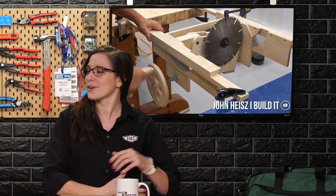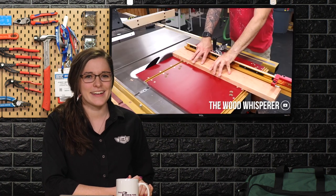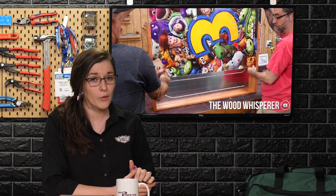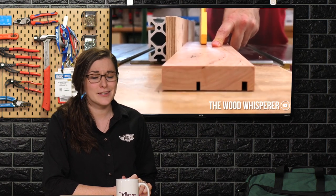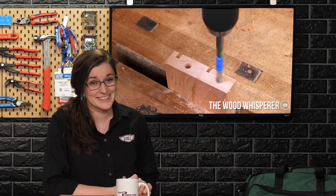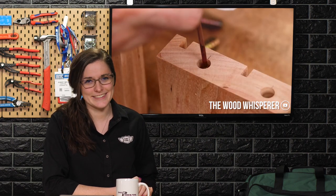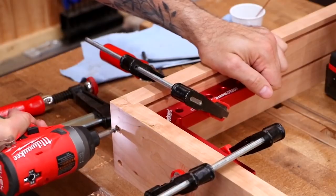Completely unrelated — I hear Powermatic is going out of business. The Wood Whisperer shared a tutorial this week where he made a movie poster box complete with LED lights for his home movie theater. It is such a simple concept, but it looks so good. He even left one side of the frame removable in order to change out the posters as needed. Mark shares every step of the process in his typical detailed fashion and even explains why he didn't use his drill press. You can find this video on Mark's channel at The Wood Whisperer on YouTube.